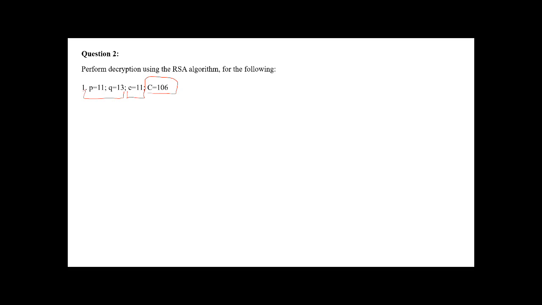So you have to follow me carefully during this answer, as the question might be a little bit tricky, but in fact systematic. So the first step that I will do here, I will get my N. Let's start by showing you what I want to do at the end. I want to get the message M. M here is equal to C power D modulus N. This is how I get my message here.